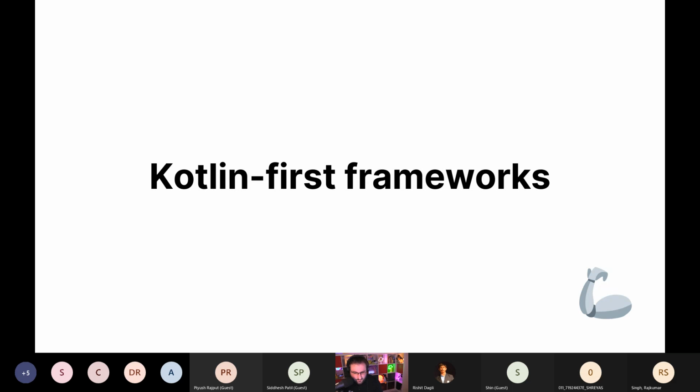Or of course, you can go a different route. I mean, who's to say that you need to use a framework from the JavaScript ecosystem at all? There are actually a number of frameworks that are being built which are Kotlin first. So they allow you to write web applications without ever leaving the comfort of Kotlin. And this is especially nice because it means that these frameworks, as opposed to if you're just using something from JavaScript, really make use of all the APIs that Kotlin has to offer. Because we're not working with some kind of subset of Kotlin when we start doing Kotlin JS, we're still working with the full language.